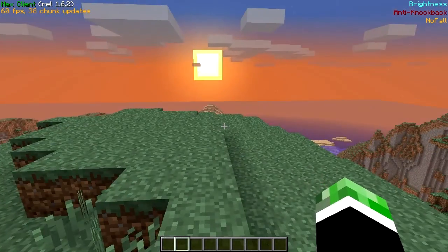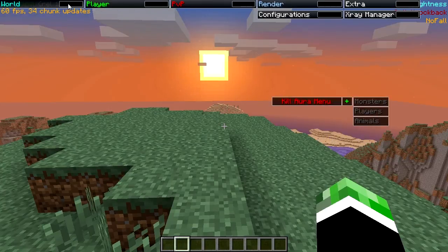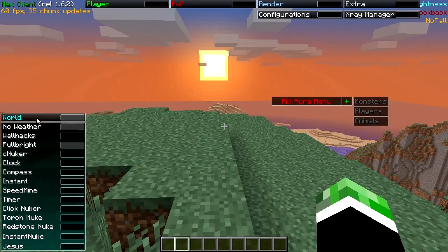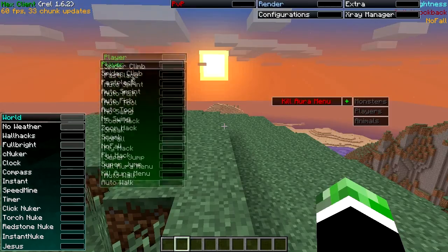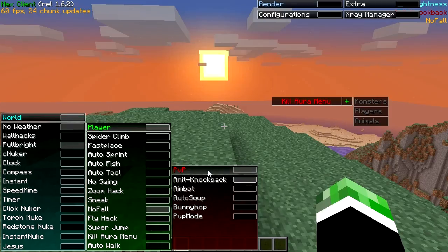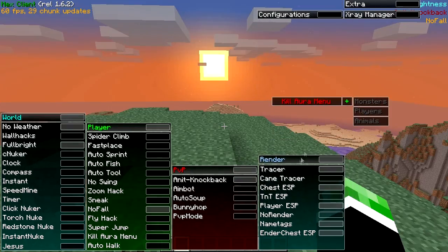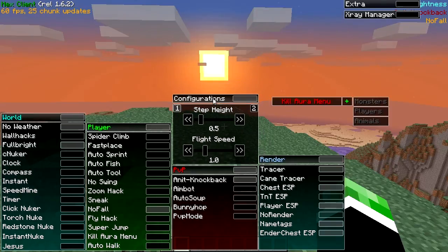So anyways, if you hit the right shift key you'll notice all these tabs pop up. And if you haven't seen my previous video, you can obviously just click them, drag them around, place them wherever you want. I'm just going to arrange them really quick. Configurations tab, that's new. No, these are not sliders yet, but this does work. So right now you have to click these.